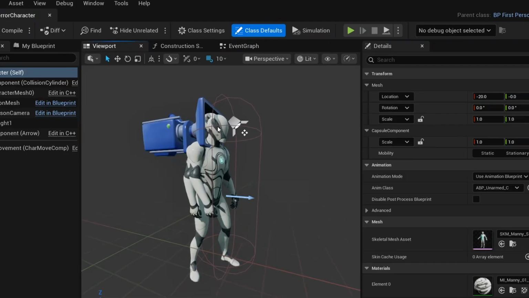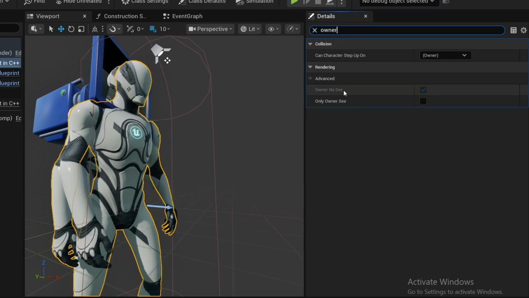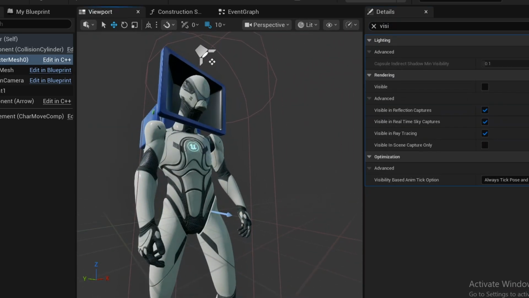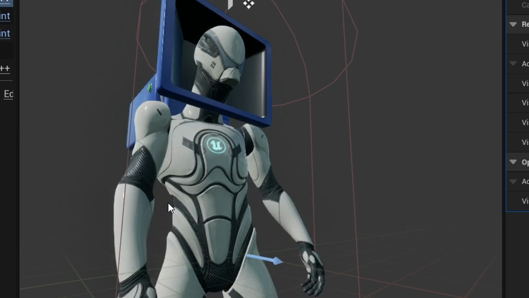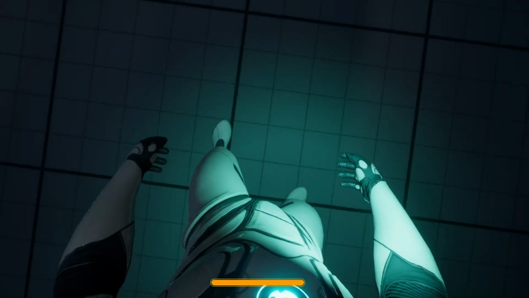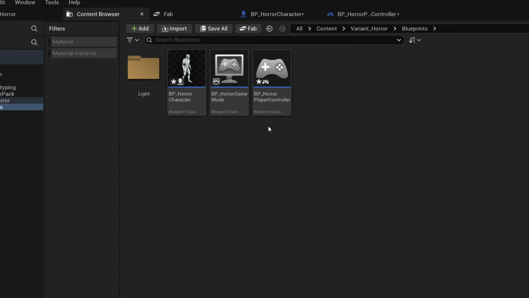As you can see, there's two character meshes in our blueprint. One is used for shadows, meaning it's invisible to the player. The other is what the player actually sees. This one has the shadows disabled because, well, look at it. To make sure you can't see inside the character, you have to drag out the camera a little. Problem solved. Then, to get rid of the stamina bar, open the player controller.